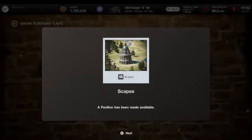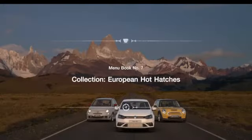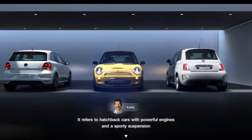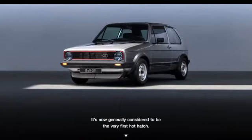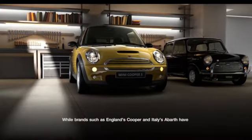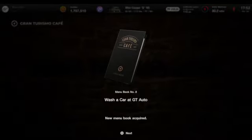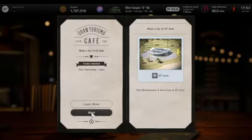So now we have Scapes. Look at that. That's awesome. GT Auto. I don't know what that is, but we're about to find out. All right, let's get our little lesson here. Wash a car at GT Auto. Oh, okay. I guess that's where we can do the oil changes and car washes. Maybe we can paint the car there too and put wide bodies on it. That's kind of neat.